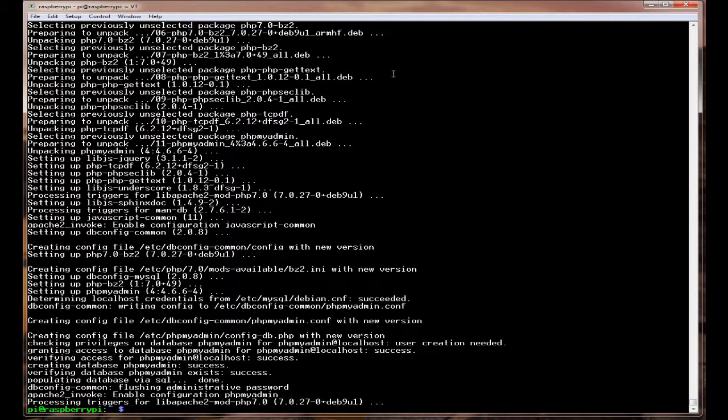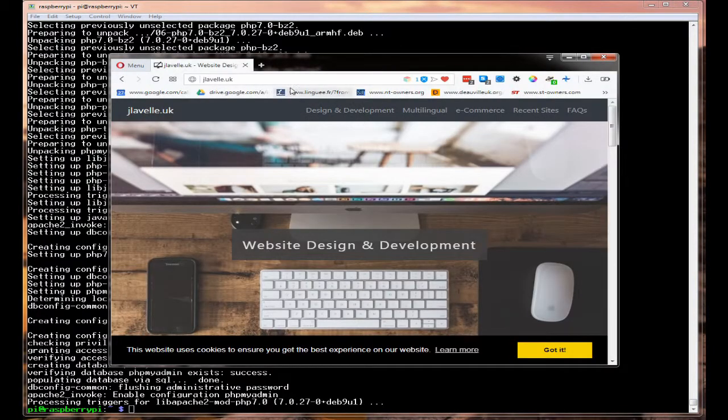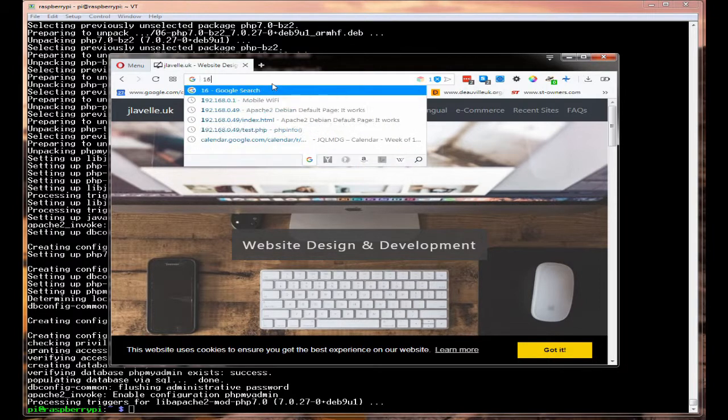We now need to check whether PHPMyAdmin is running. So we can just check that. Okay, so you can see my Raspberry Pi is on 192.168.